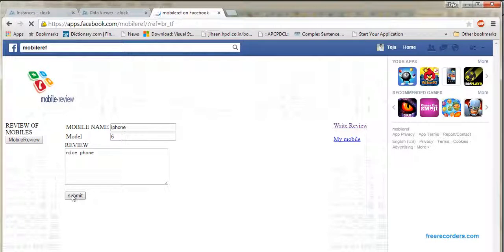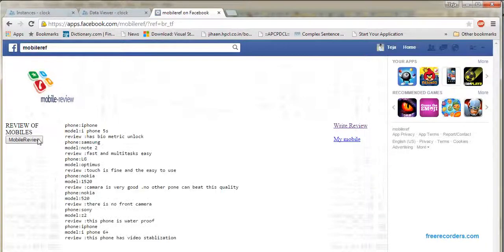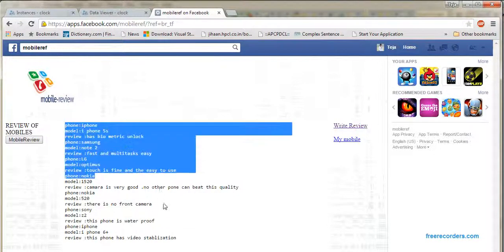A user can give as many reviews as he likes on different mobiles, and all these reviews are supposed to be stored in the database. This couldn't happen, so I just put static data in the database and retrieved that data from the database.